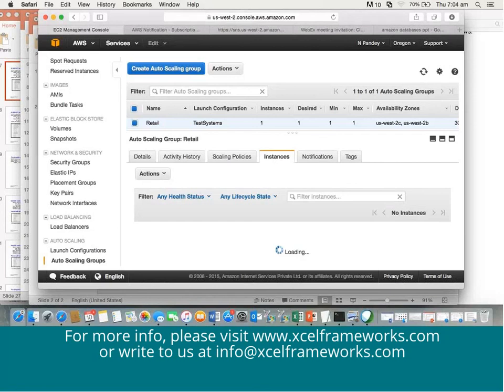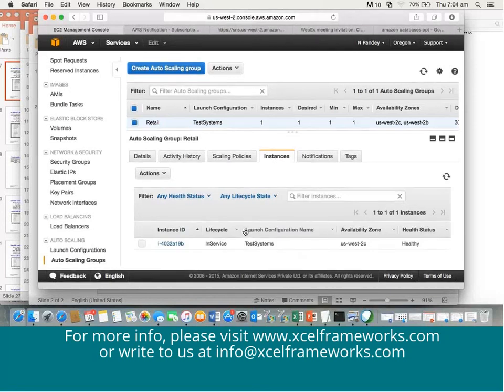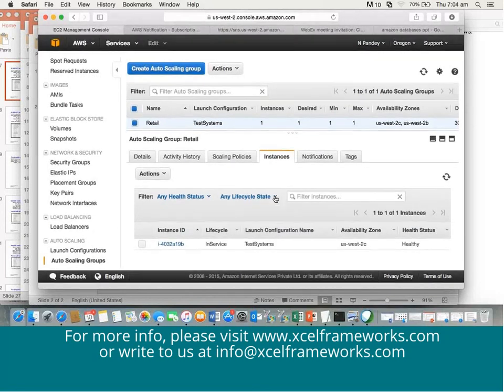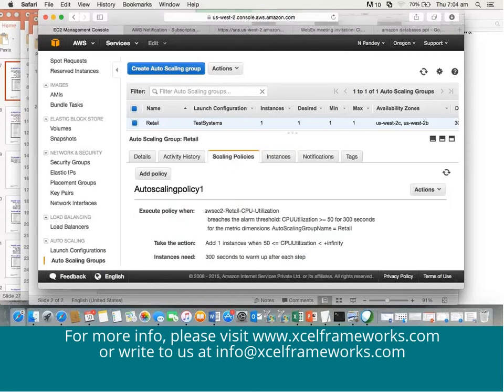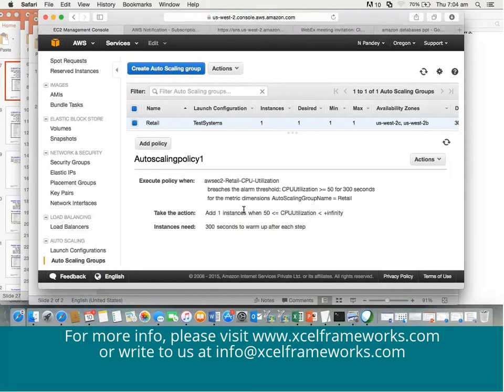You can go to instance and you can see what all are the life cycles. You see, these are the life cycles. So if you have multiple instances here, you can go and filter, right? So these are different things that you have to actually understand. Please understand, you will get questions from auto scaling group as well, right?